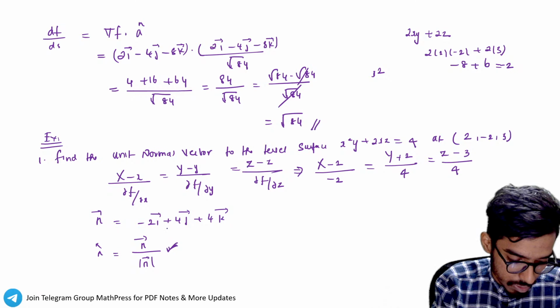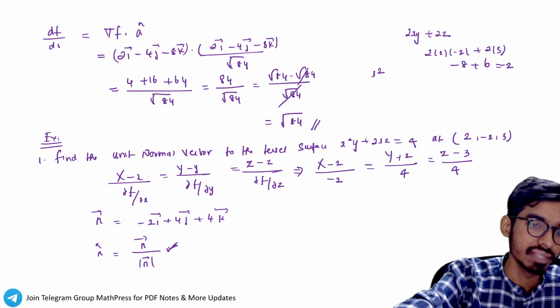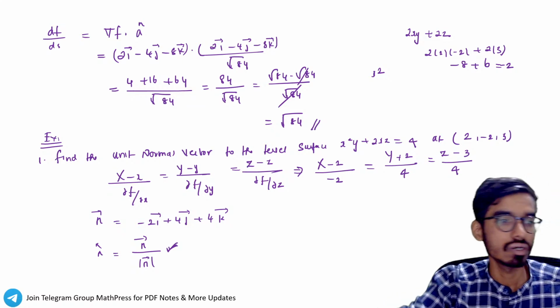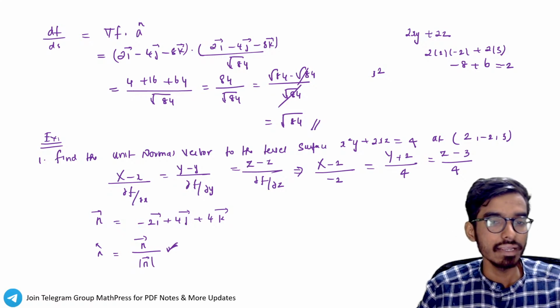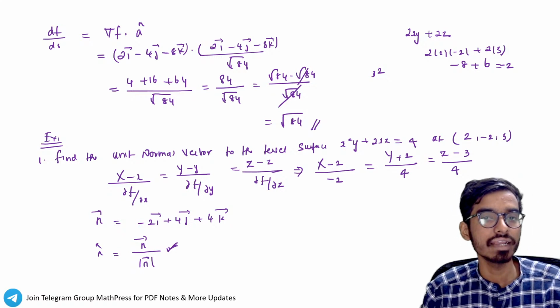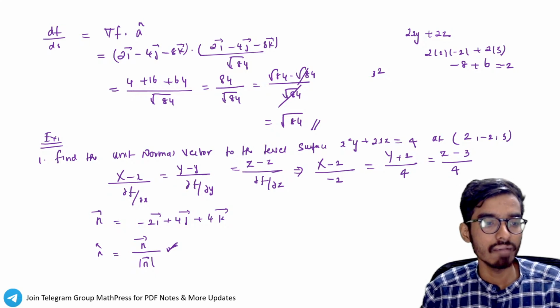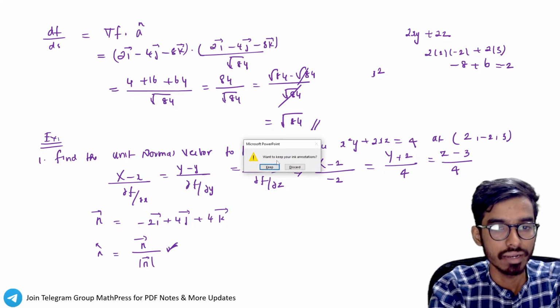The next subtopic, what we will do is, I don't want to give you more exercises here. If you want some more examples, I'll post some exercise problems based on this in the Telegram group, so you can work them out. In the next class, we will be starting the next subtopic, which is divergence and curl. The topic that we are doing is gradient, divergence, and curl, and we will be moving on to divergence and curl, with more problems on that.